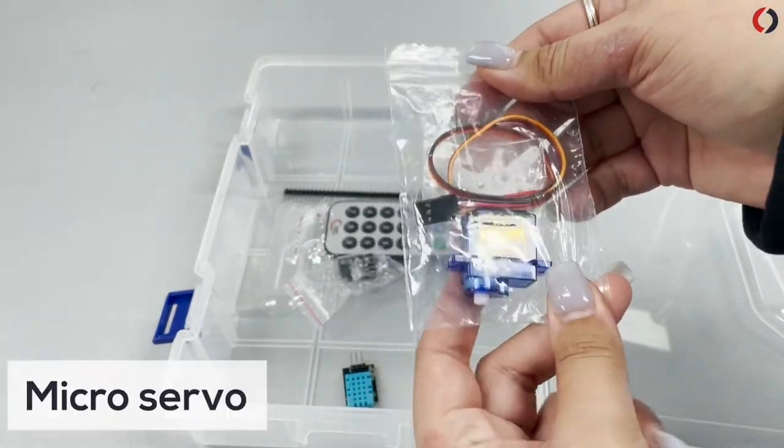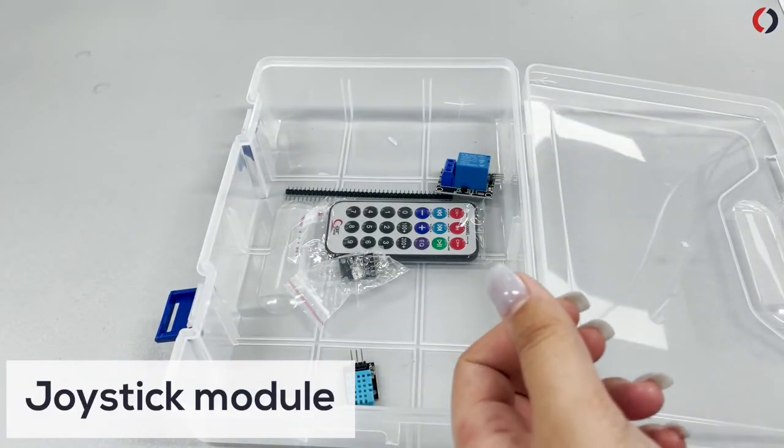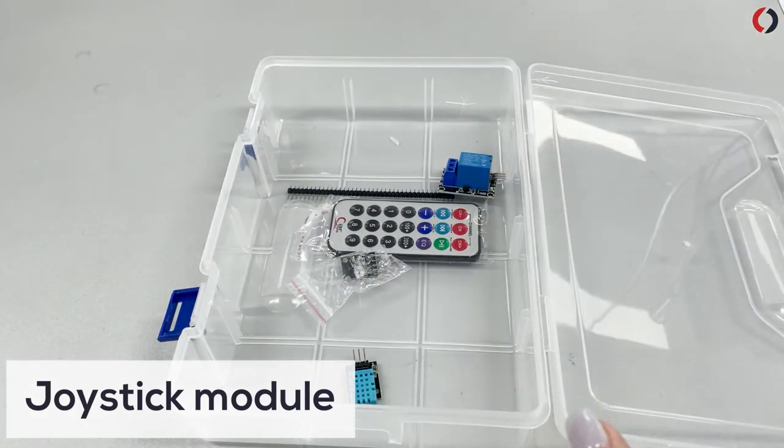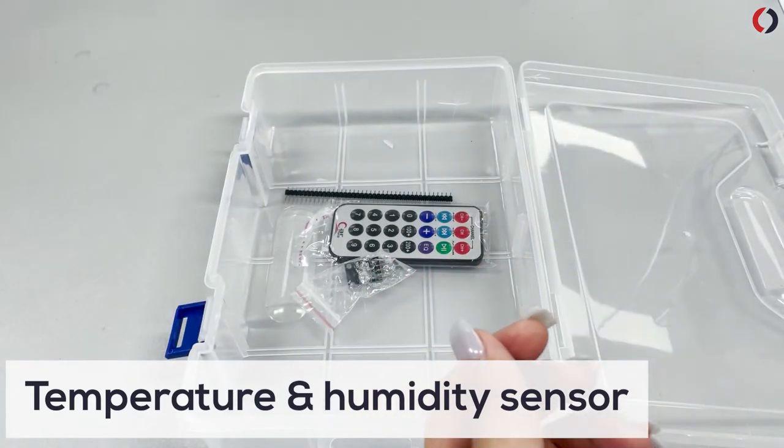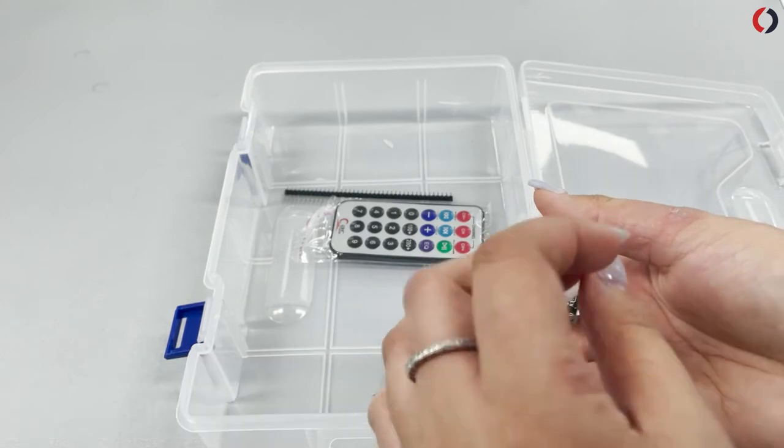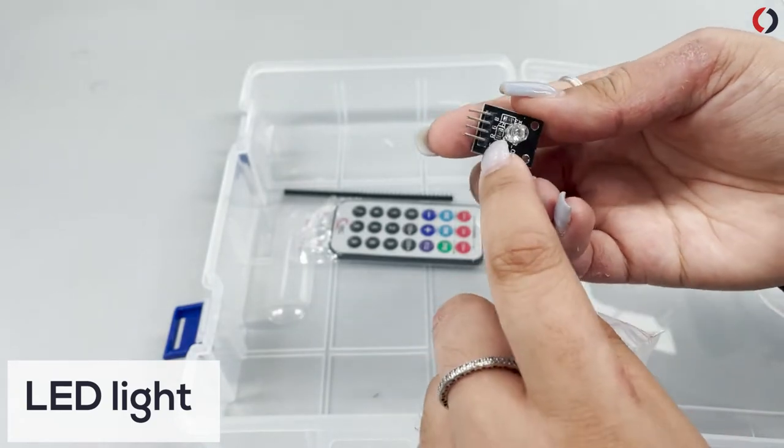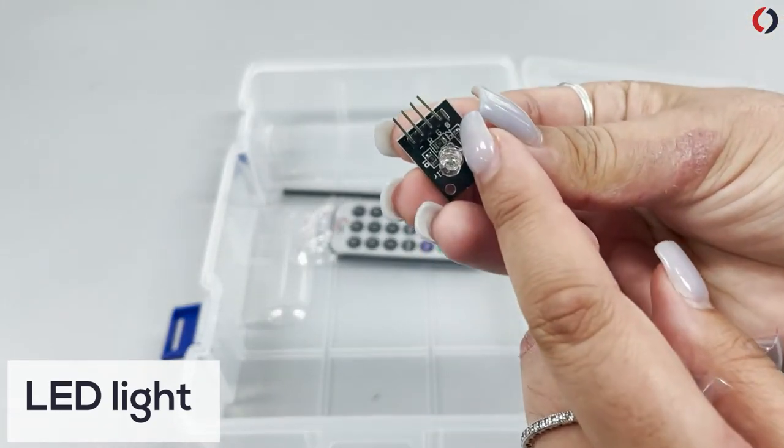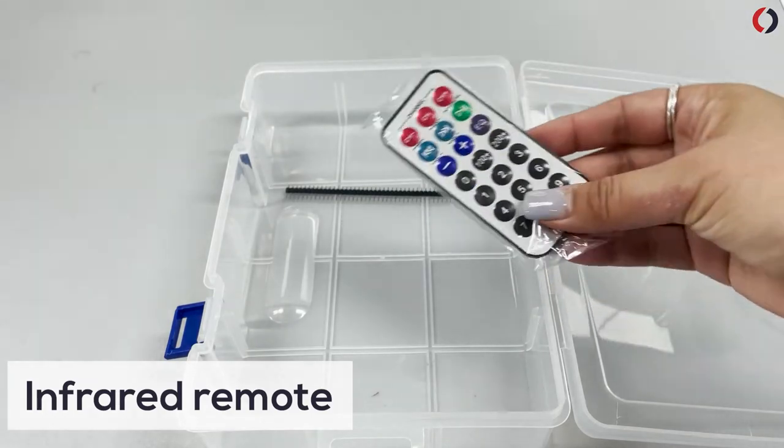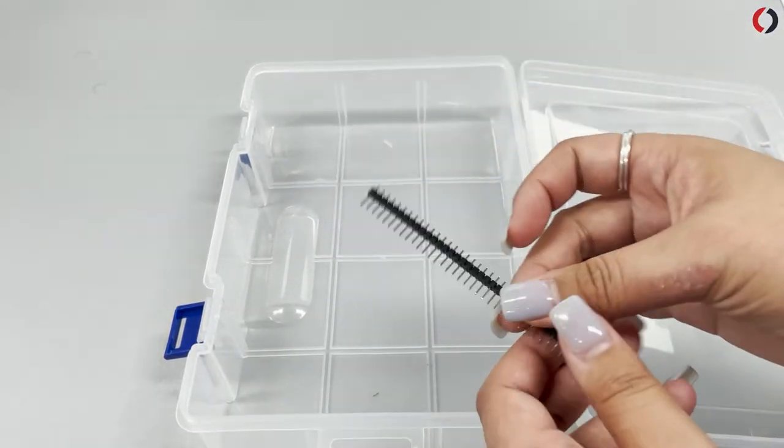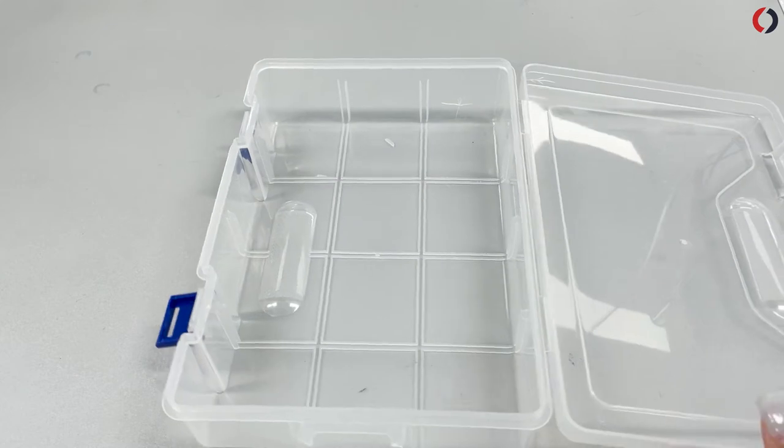Next we have a micro servo that you can use. We have a joystick that might come in handy. And this one as well. This is another LED that's connected here. But this one can change color. You can see, I don't know if you can see that, but it says RGB on that. And then this is also a remote you can use to connect to the Arduino. And this is another connector for the Arduino. So you can use that and connect pins to it like that. So that's it.